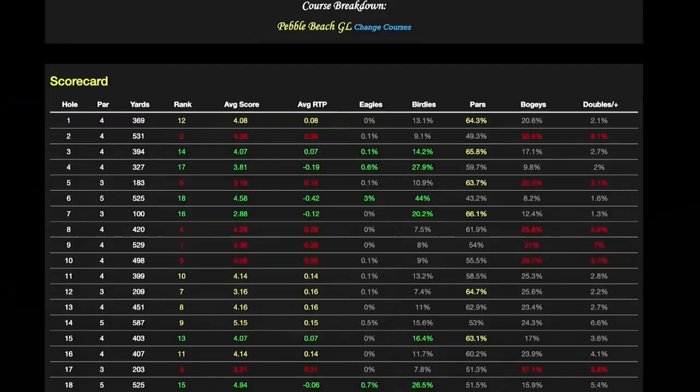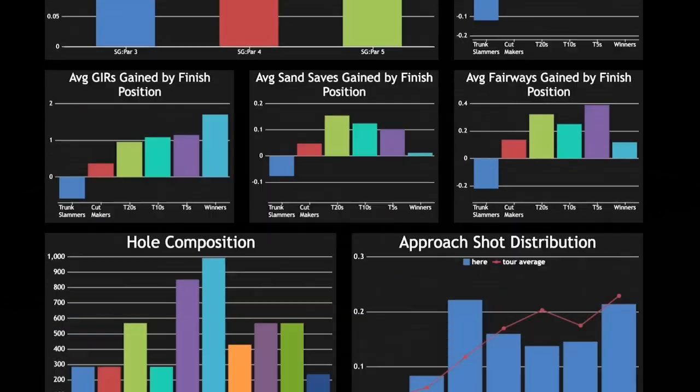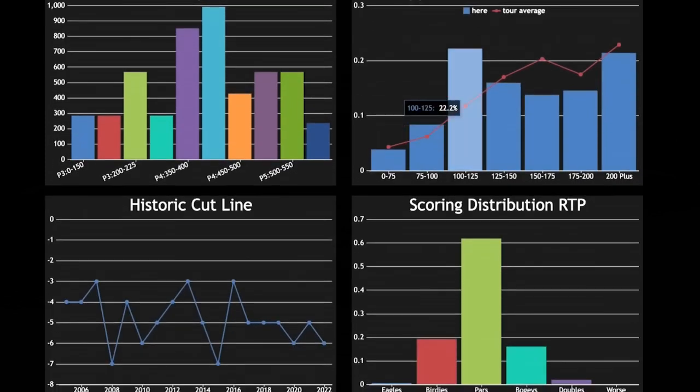But like I said, Pebble is forgiving off the tee. So the players are going to be laying back. Accuracy, I mean, driving, I'm almost going to negate driving. Maybe I'll do a little strokes gained off the tee, weighted approach type thing. We'll look at that in a few minutes. But definitely going to be heavy on greens in regulation and approaches.